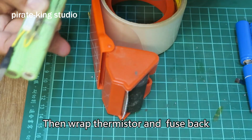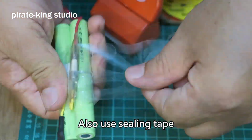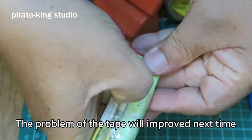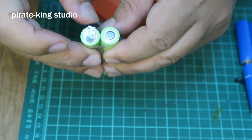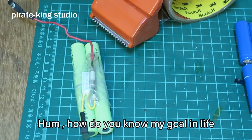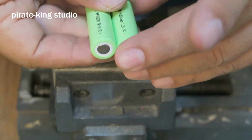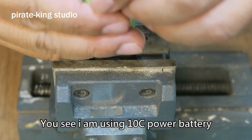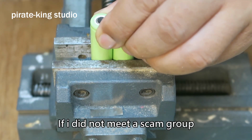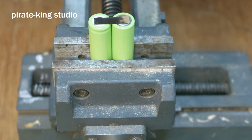Then wrap the thermistor and fuse back. Also use sealing tape. The problem of the tape will improve next time. Next time, you're just talking trash. How do you know my goal in life? You see, I'm using 10C power battery. After assembly it should be powerful.